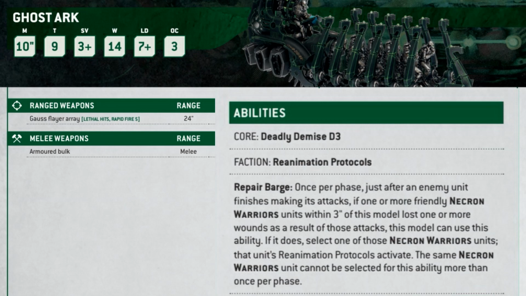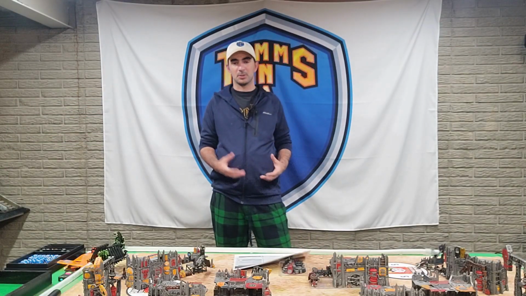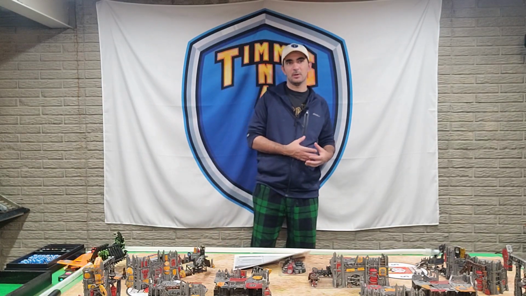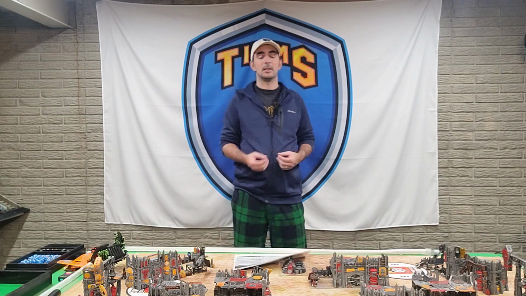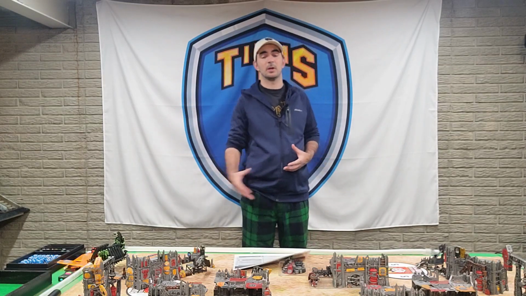If it does, select one of those Necron Warrior units and activate reanimation protocols. The same Necron Warrior unit cannot be selected for this ability more than once each phase, alluding to the fact that this in fact can be used more than once in a phase. So multiple Ghost Arks can cover multiple things. So you take one Ghost Ark, I think one Ghost Ark per 20 warriors is probably a good place to be. Eventually the warriors will start moving across the table and they're not necessarily going to be in good range. It is very easy to string warriors out and spread them out where they're able to both get in range of the Ghost Ark.